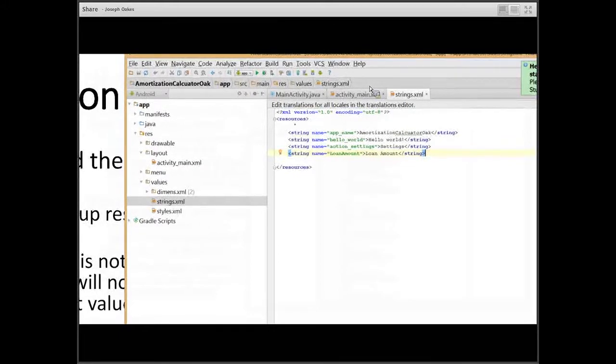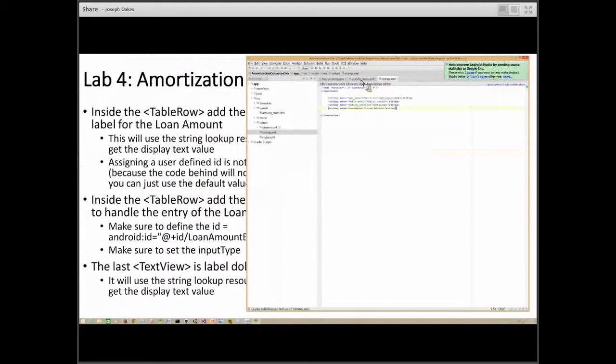So this is just basically a resources file lookup. So we could have multiple string files. This one is for English, and we would have another strings file that would look very similar to this, say for French. What would be different would be this. The loan amount here that is displayed, you would put the French equivalent of whatever loan amount would be. This name would still be the same. So if the application is running in French, it still looks up loan amount, but then gets a different value based off that setting of French. Okay, good. So we have that in there. We need to do the dollars now.